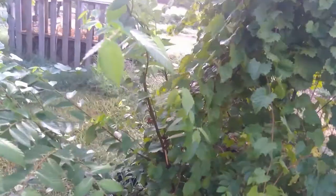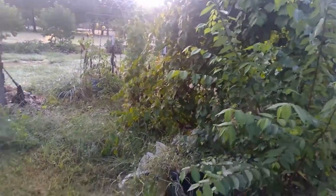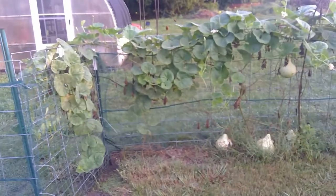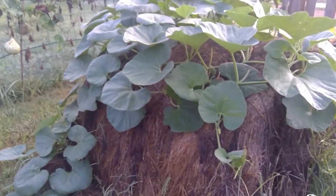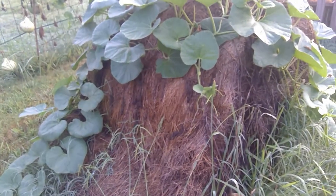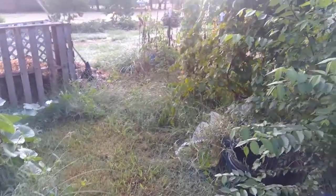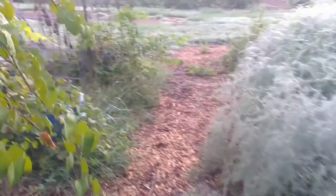I've got to expand this. I've got little trees growing up in here I'm going to have to do something with. I need to expand that over this area here, wider, for those grapevines to have more room to grow. I need to spread this hay. Still got these gourds hanging around here, but I need to spread this hay out and get rid of it and expand this grape trellis this direction, so they'll have more room to grow in. Like I said, a lot of garden maintenance I need to do this winter.